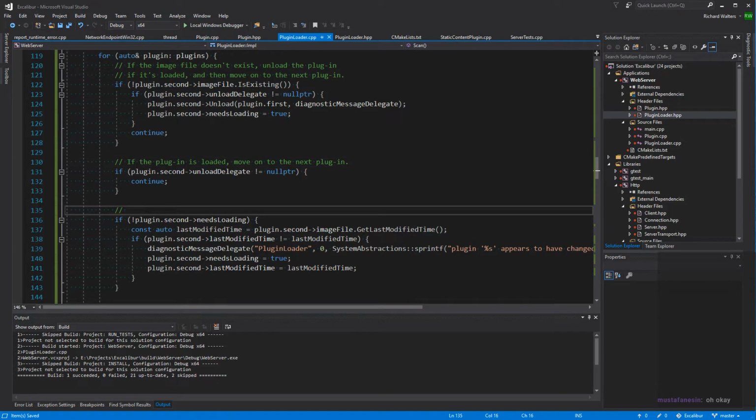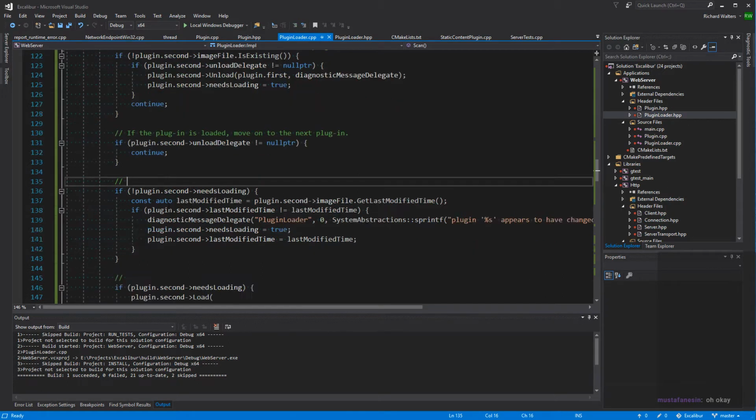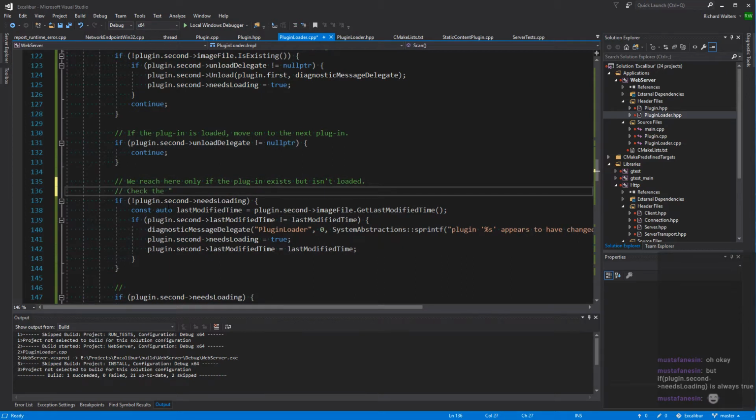So if we reach here, then it exists and it is not loaded. Let's actually say that we reach here only if the plugin exists but isn't loaded. Check the needs loading flag.